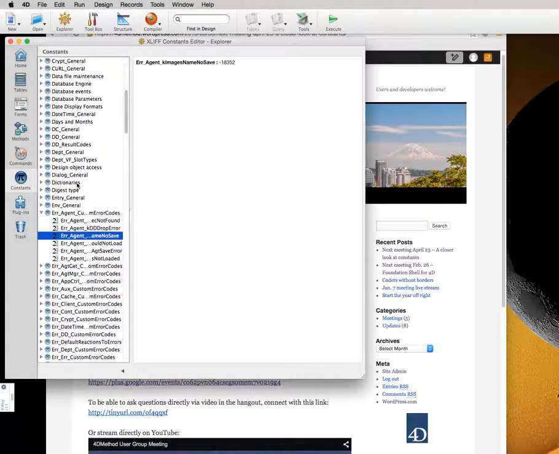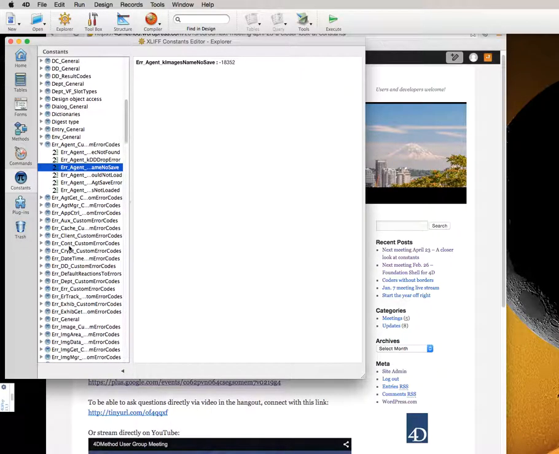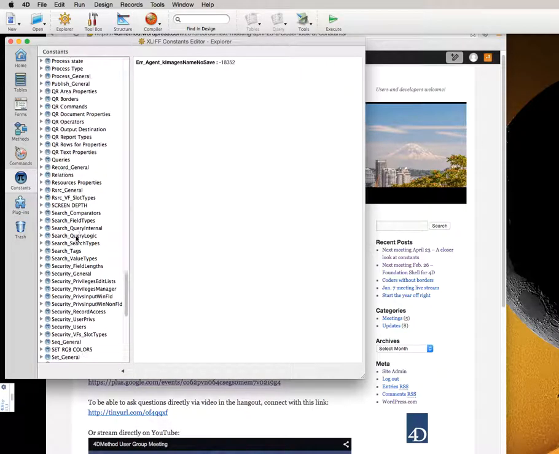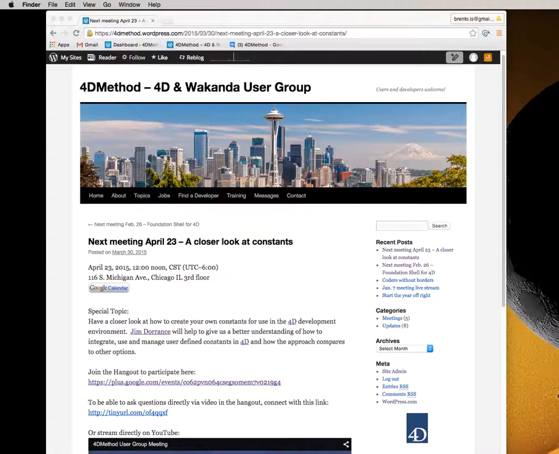Right, so as you might notice, in our database we have lots and lots of constants. In fact, we have thousands, over 5,000 constants. What do we use them for? We use them for a whole variety of functions.